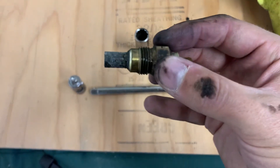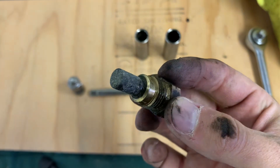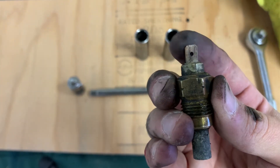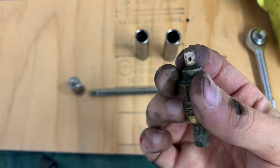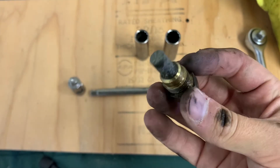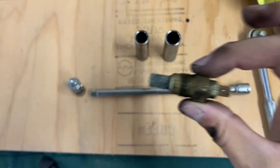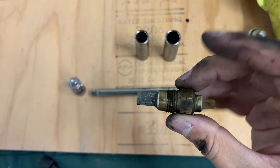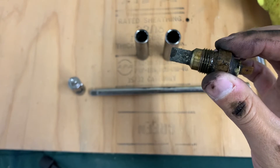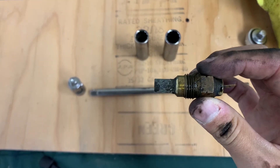Now for this piece here, looks like there's a bunch of corrosion there on the sensor itself. Obviously there's grease all over the place down here. I don't think there was a problem with the connection — it seemed clean enough to still make connection to the power. But that is going to be the reason it wasn't working very well. Now when you're putting this back in, if your car is like mine, you're going to have a bunch of grease around the outside. Make sure you are careful when pushing this back in to not stuff a bunch of grease in there along with the tip of the sensor.